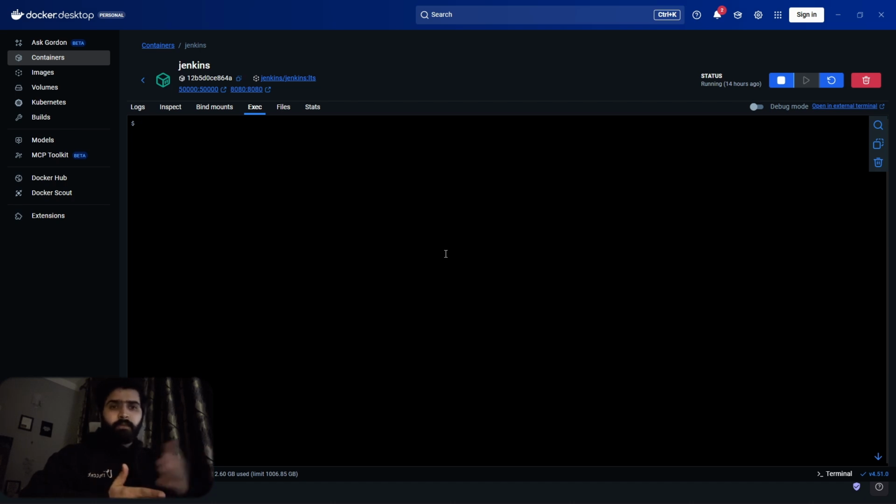It's a simple Docker command that you can run, and afterwards you can go to the interactive shell of your Jenkins container, get the password for your admin panel from the home directory, and create your admin account there. I have done all those steps. If you want me to create a dedicated video on that, just drop a comment.